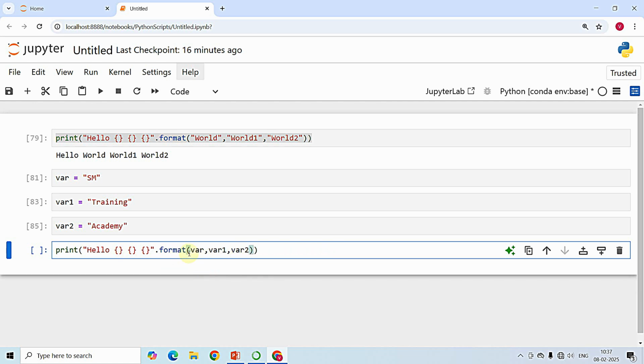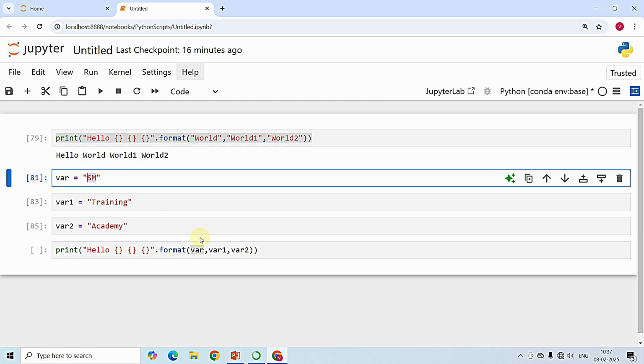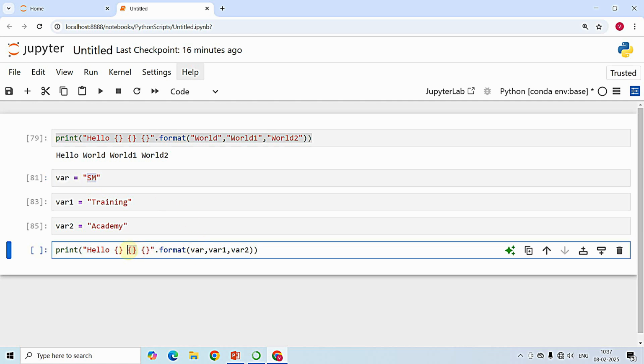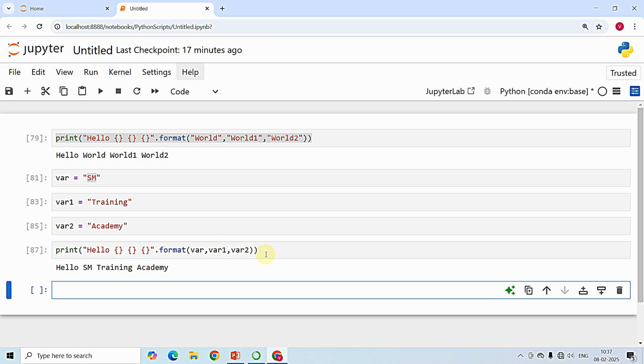So what happens here is, in place of the first brackets, I will get the var value printed, that is sm, in place of the second set of brackets I will get var1 printed, and in place of the third set of brackets I will get the var2 value printed. Here you can clearly see I have hello printed already, so hello SM Training Academy gets printed on my output console. So the output is as expected.